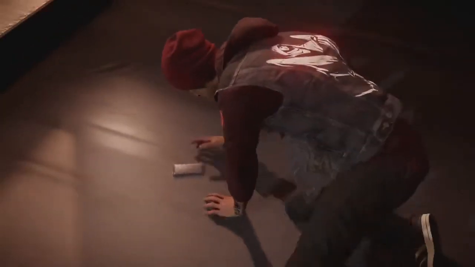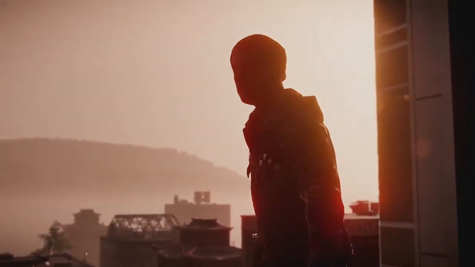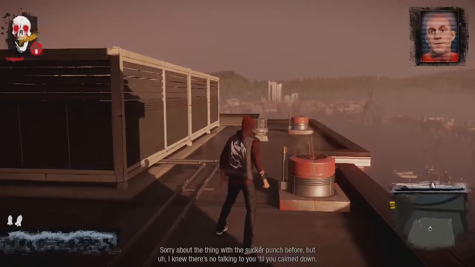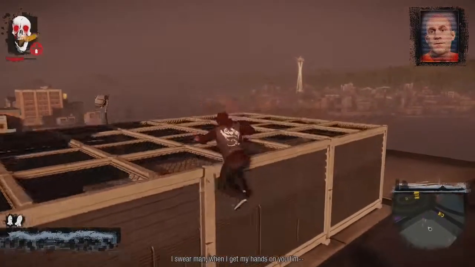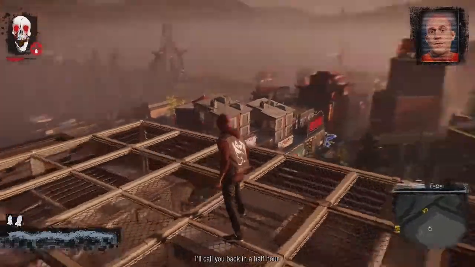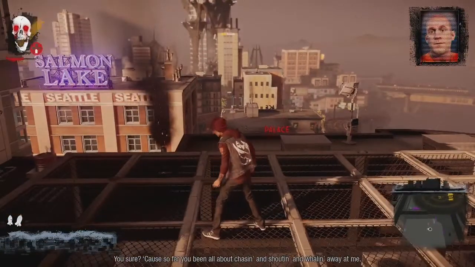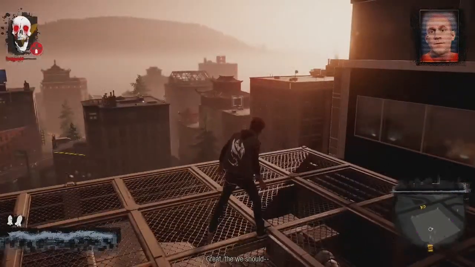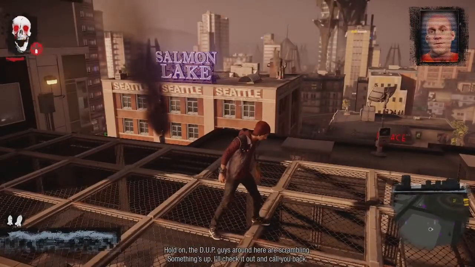Man, he knocked me clean out. Man, you really can't take a punch. Hank? How the hell did you get this number? You listed. Sorry about the thing with the sucker punch before, but I knew there was no talking to you till you calmed down. You calmed down? I swear, man, when I get my hands on you, I'll call you back in a half hour. No, wait. I'm calm. You sure? So far, you've been all about chasing and shouting and wailing away at me. I'm gonna take Augustine down, but I need your help to do it. I could sign on for something like that. Great. Then we should... Hold on. The DUP guys around here are scrambling. Something's up. I'll check it out and I'll call you back.